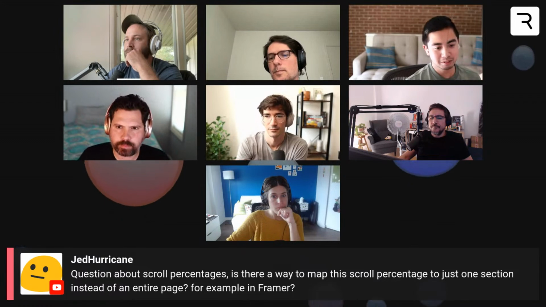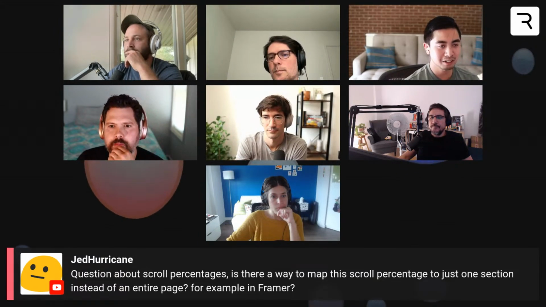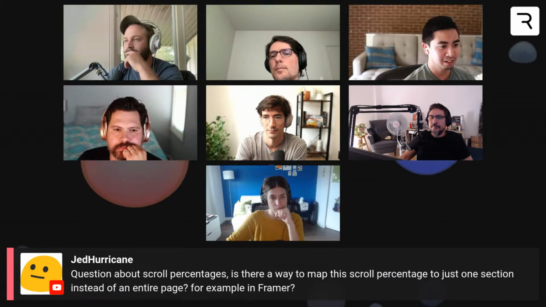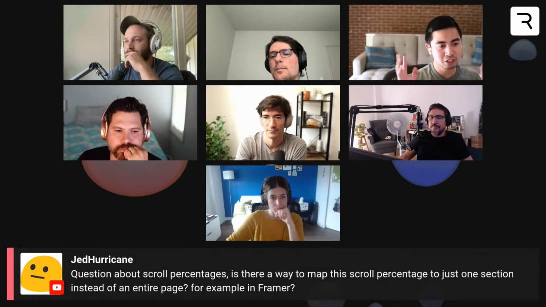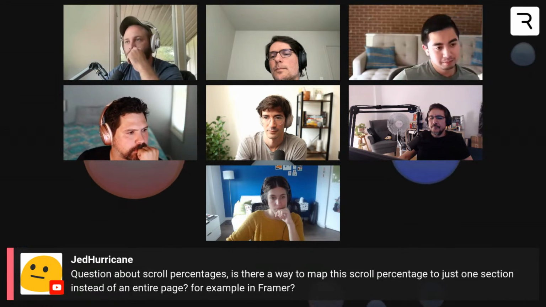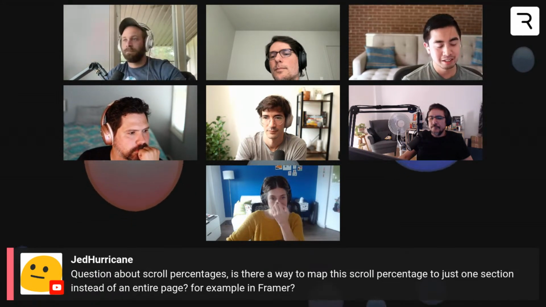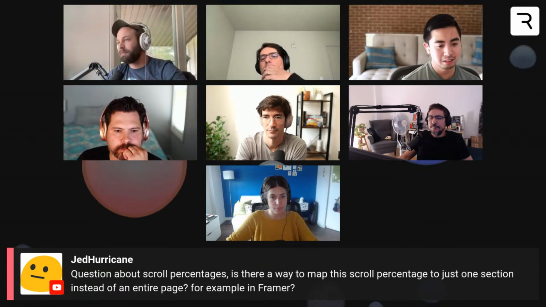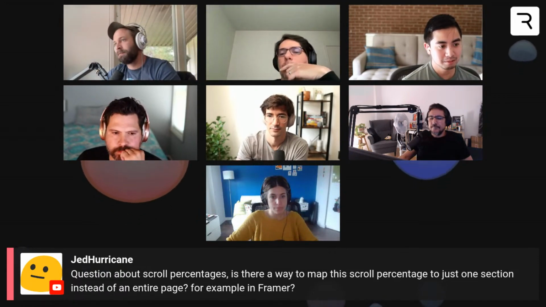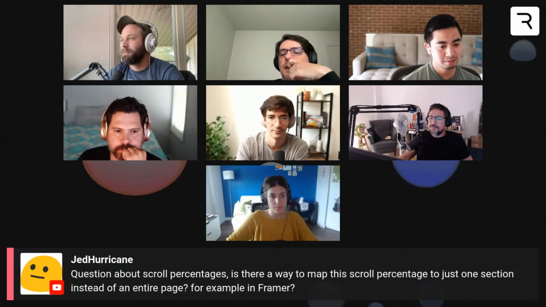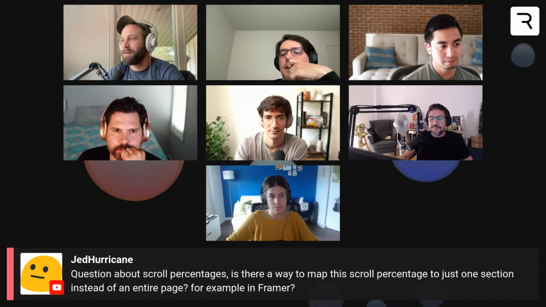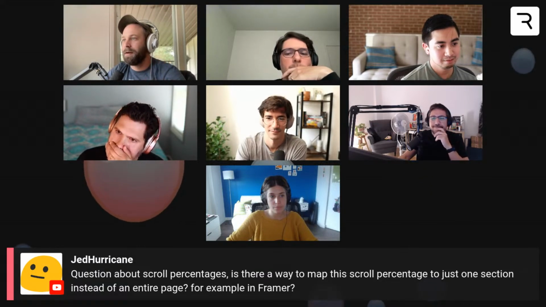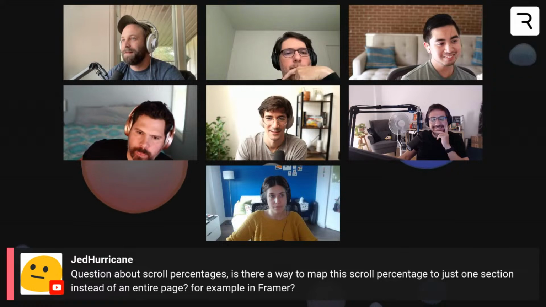But yeah, it's possible. Instead of targeting the entire document height, you would do document.getElementById, certain section, whatever, and use that offset height as a starting point rather than, I guess, 0. Yeah. So things to take away from that: first of all, things are possible through code. So jot that down. Second, especially JavaScript.